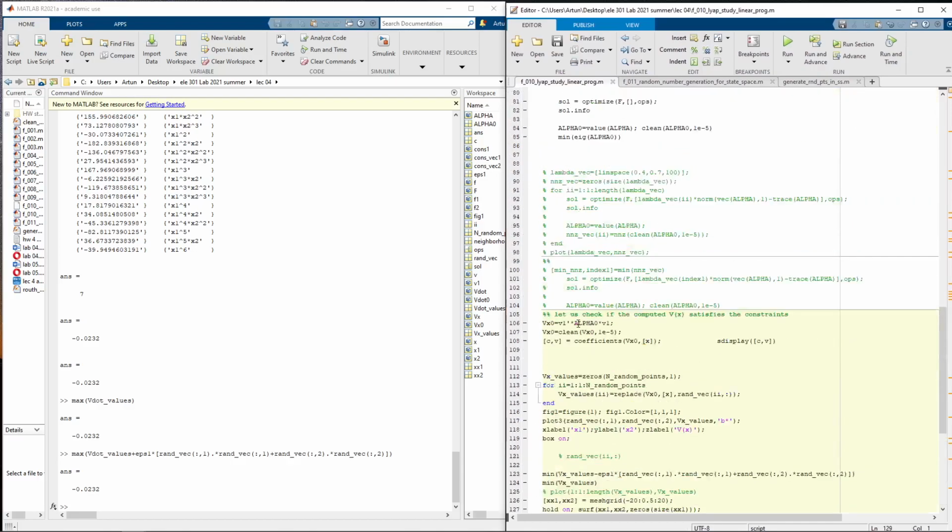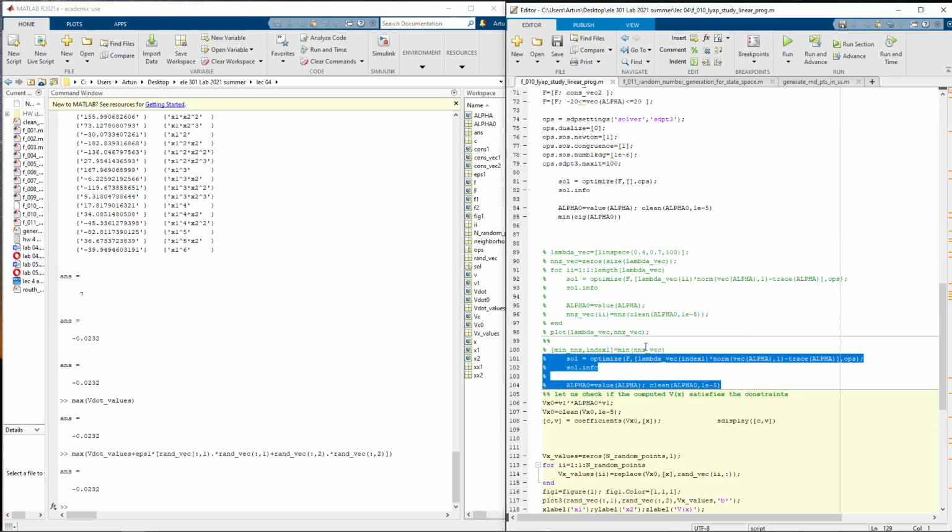For example, I didn't state the problem as a feasibility problem, but I tried to minimize the one norm of the vectorized form of the alpha matrix, and while minimizing that term, I also wanted to maximize the trace.